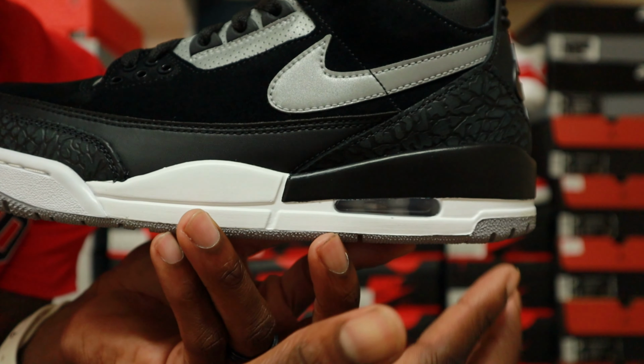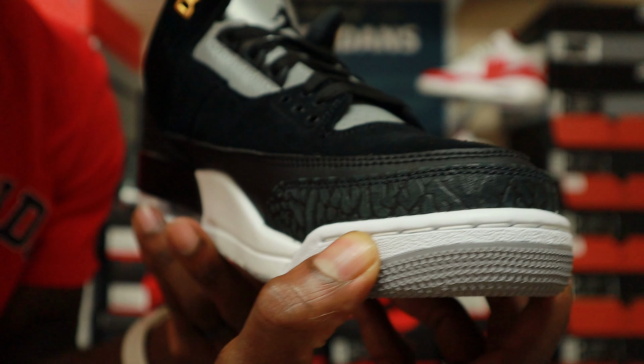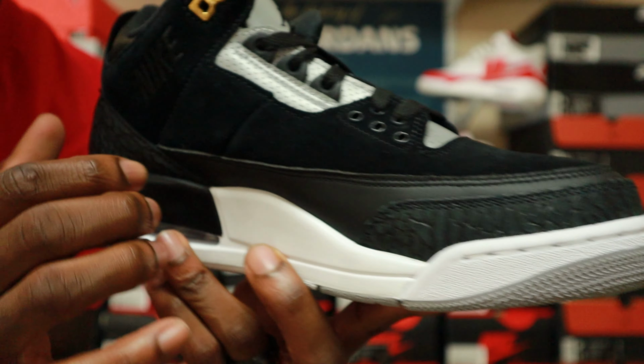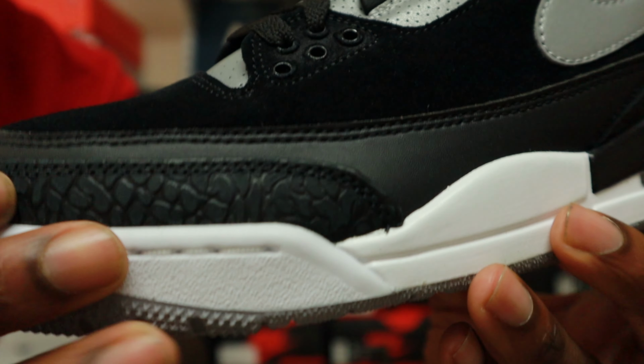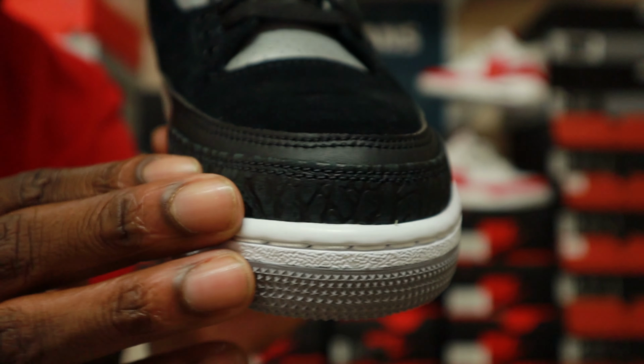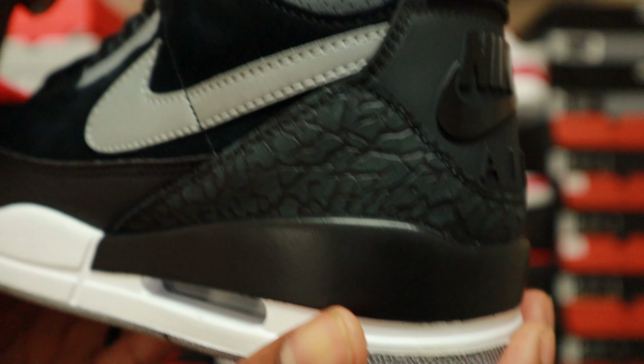Moving up to the midsole, y'all, you have a white midsole that goes all the way around the bottom. You got a hit of black right there. Moving up from that, you have your black cement or elephant print, whichever y'all want to call it. You have that going up on the lip of the front of the shoe. You also have it here on the back, risen up a little bit.